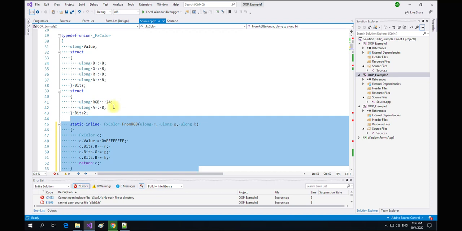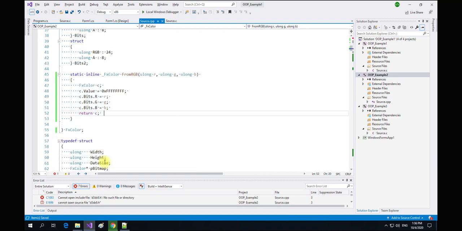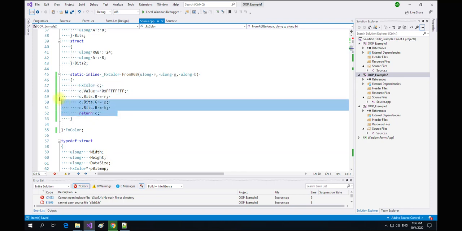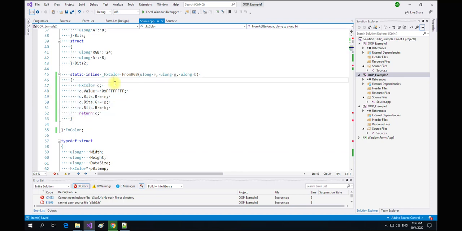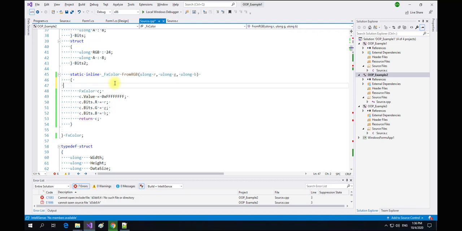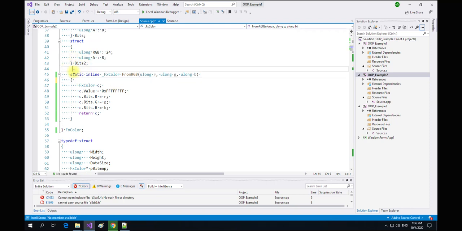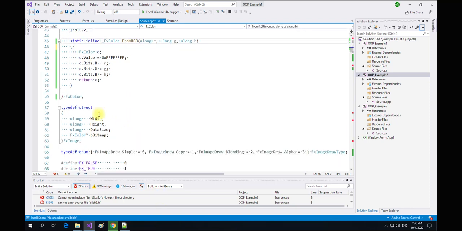It's impossible to do in C, but in C++ it's okay. So it works. I can't use it as a regular method. I could use value equals something, which would access the field of this instance of the class, but right now it's not possible because it's static. We'll see examples of this call in the rest of the code.